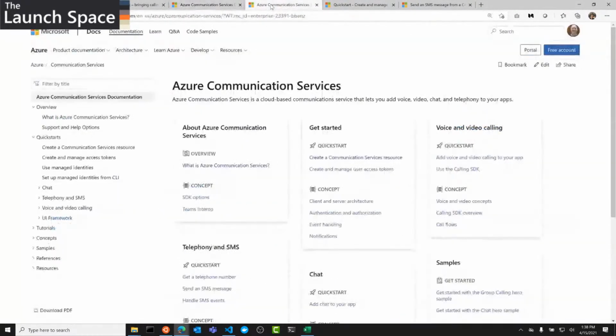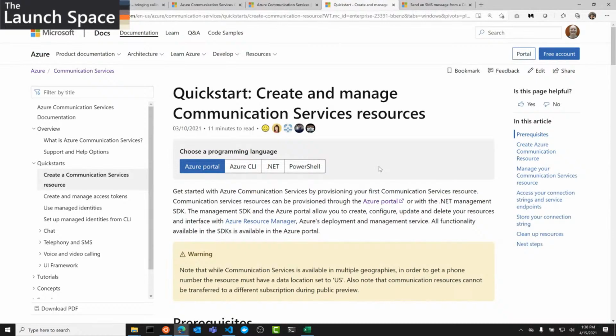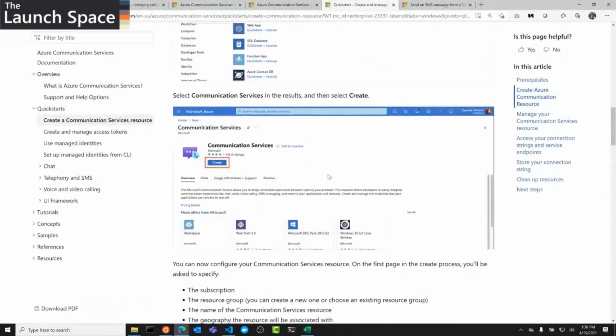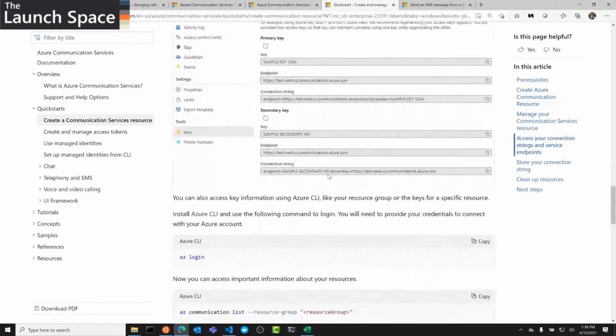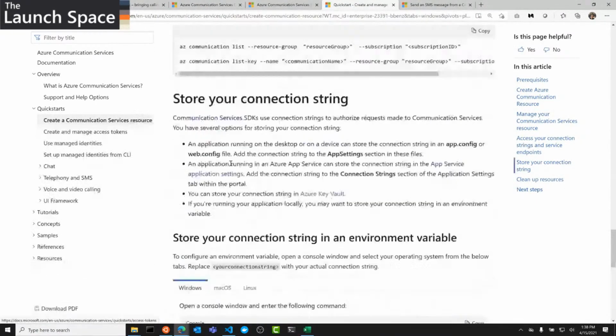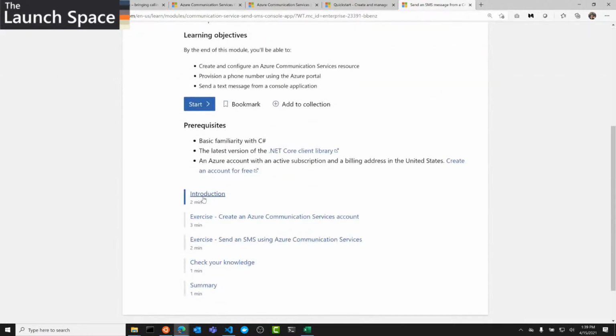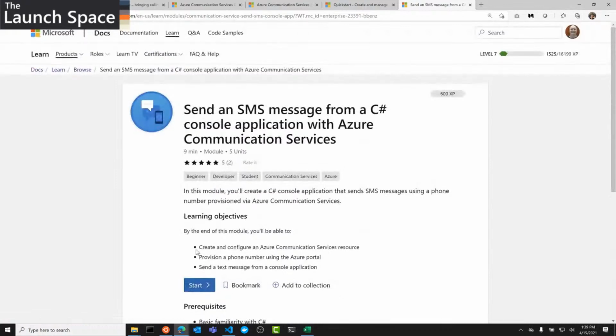There are a couple of cool docs. We have Azure Communication Services docs built in to Azure. So if you go to docs.com and search for Azure Communication Services, you can find everything there. Or if you just go to that Launch Space show page, you'll find it there as well. We also have a quick start that talks about creating and managing communication services. It takes you through the steps that Sean was talking about, creating a communication service, and then creating some connection strings and a few other things. And there are some next steps for getting an access token and things like that. We also have some Microsoft Learn modules, and these Learn modules are there to take you through different exercises and teach you all about how these things work.